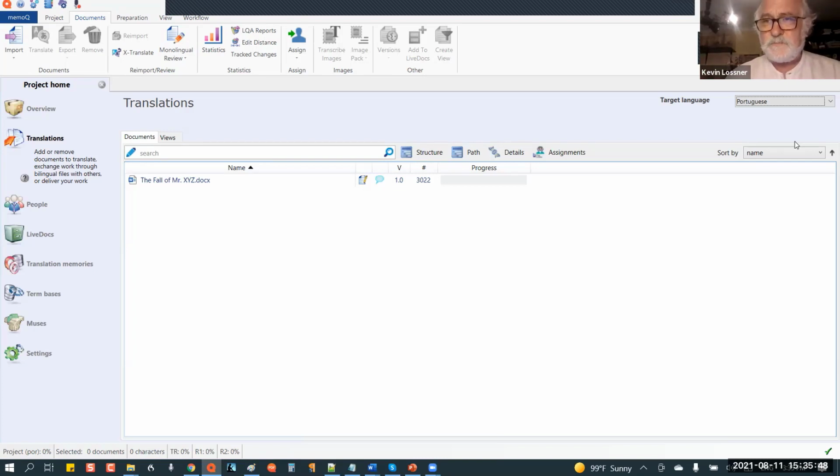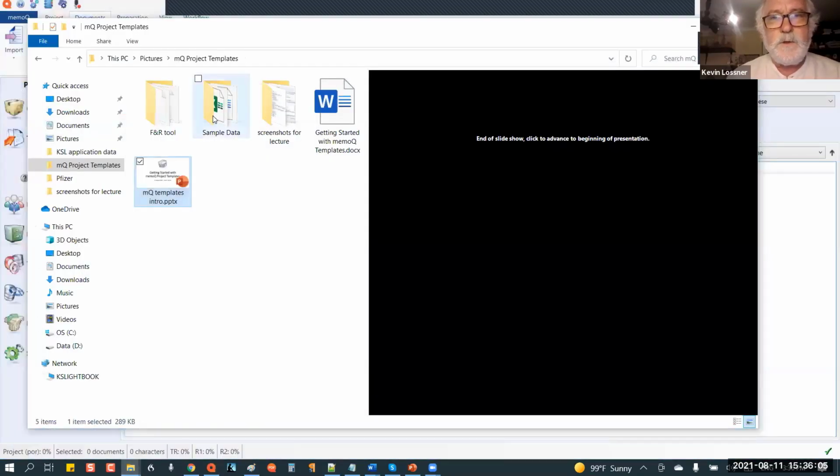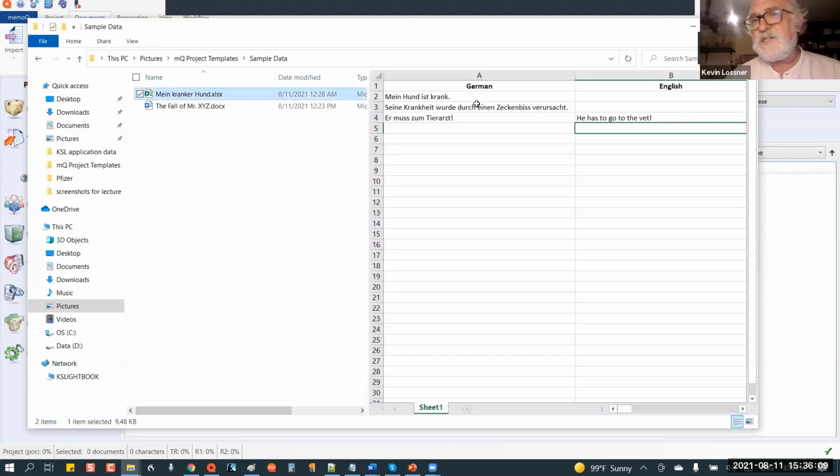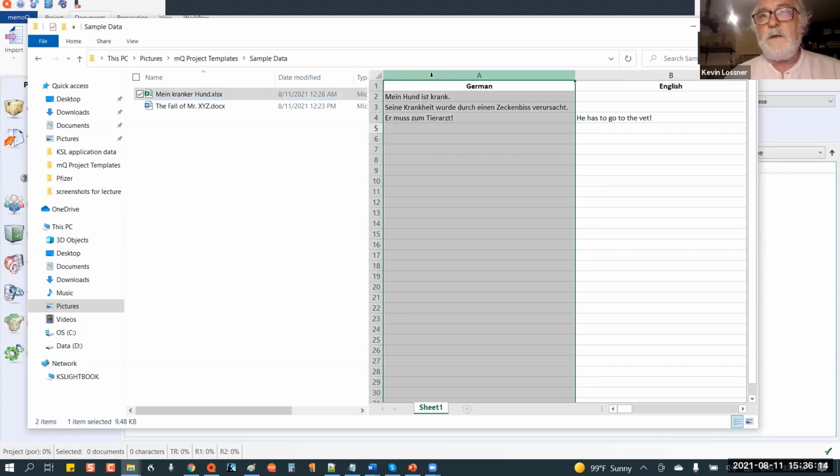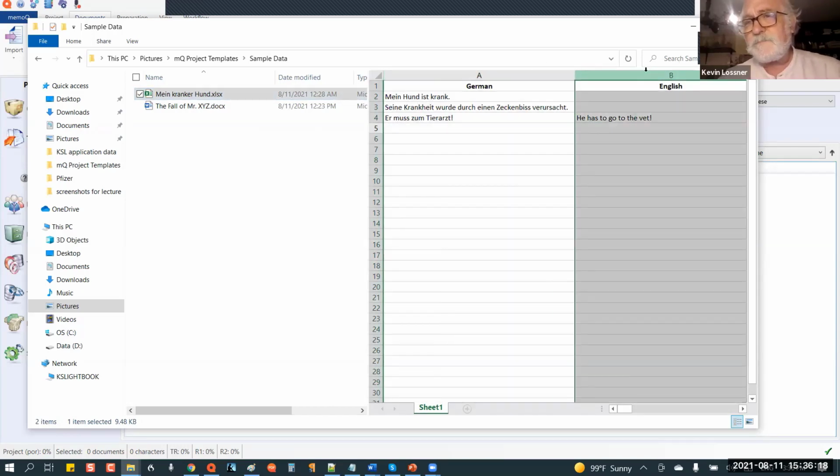But a similar application that I found for myself was dealing with Excel files where, well, actually, let me show you what I'm talking about here. This is a very simplified version here, where you've got a source column and a target column. Probably a lot of you have encountered this at some point or another in your work. And does anyone happen to know offhand if you have a file like this and the client tells you, okay, I would like all the translations put in column B, and maybe as in this simple example that you see here, some of that column is already translated. Maybe it's translated, proofread, and approved, or maybe you're supposed to check the stuff or not.